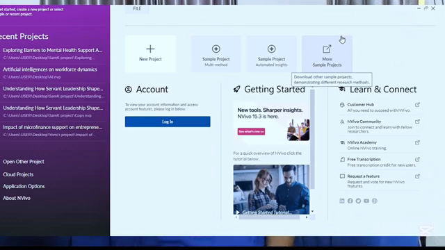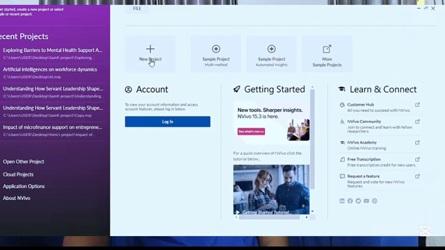Here is the interface of NVivo. Immediately you open it, we have the section for recent projects. These are the projects I've been able to do so far. Then this place gives us the option to import NVivo file. Maybe you are working with NVivo 12 and NVivo 12 is not working properly from your end. You say, okay, let me use NVivo 15. You get my point? You can import it from here.